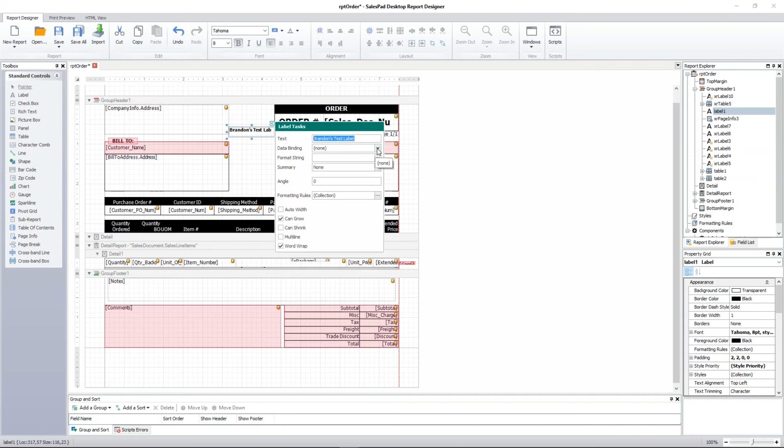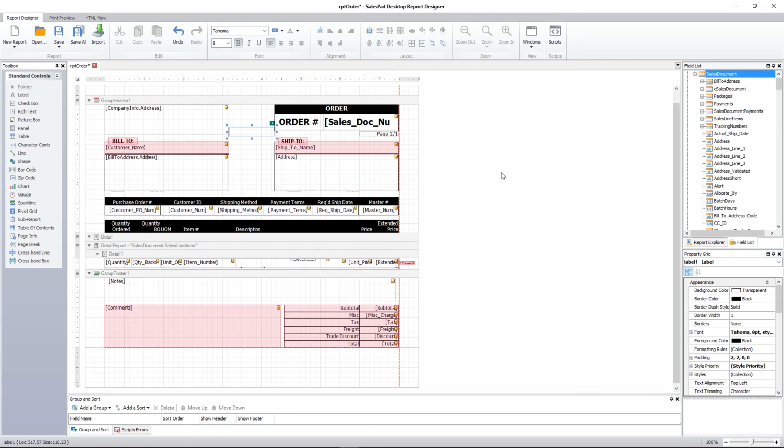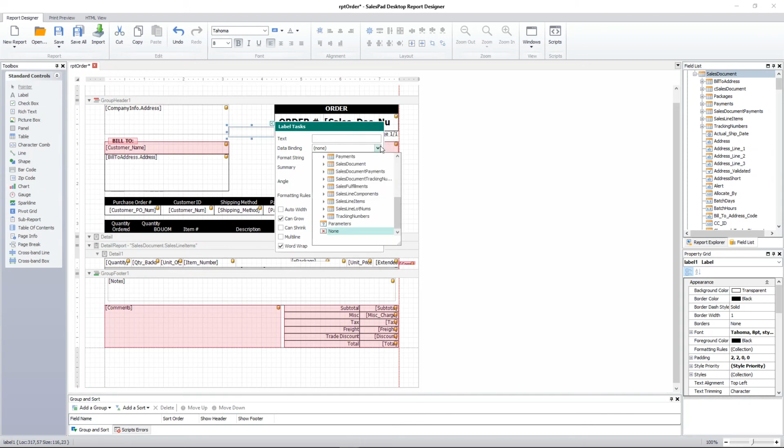There's data binding as well. So maybe you didn't want to have text in here. You just want to bind it to data that's part of that printed form. So I'll delete my text out of here. If I go to data binding, you'll see that it's similar to the field list section over here. Data binding, like I said, is very similar to this field list section here. This is just another way that you can bind data to this field that I just added.